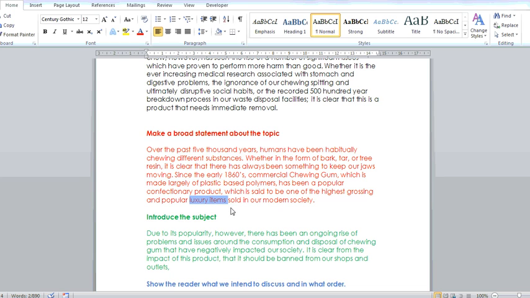So I enjoy the way that this student has really looked into and researched ways that they could communicate exactly what this is. Rather than the person who just said chewing gum is a big deal, they've expressed that it is a confectionery product, it's been around since the 1860s, it's a luxury item, it fulfills a need, which is a need to chew, is what they're essentially talking about. So they've really defined it.